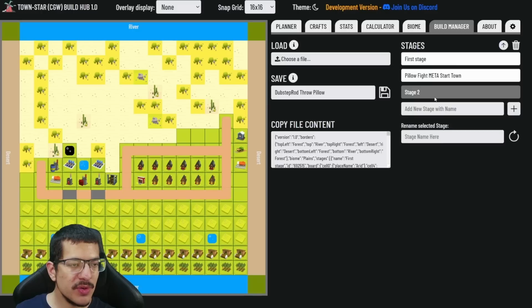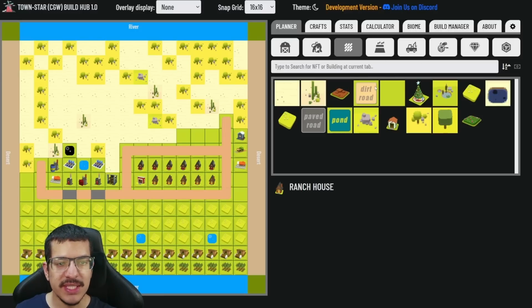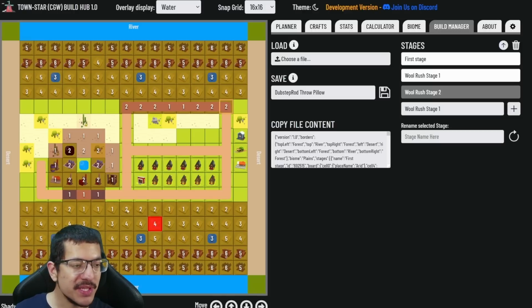And I'll do the same setup as I did down here. That'll get me more wool. So I'm going to do that real quick and then show you. Okay, so basically I copied the bottom and I can do it at the top just to get more wool.